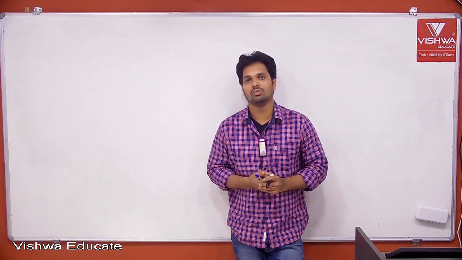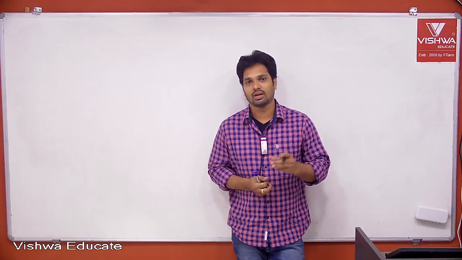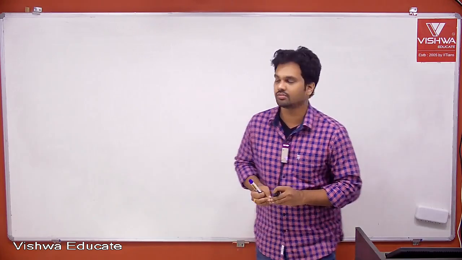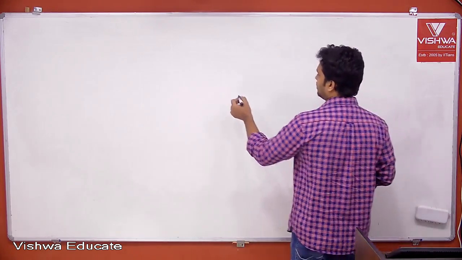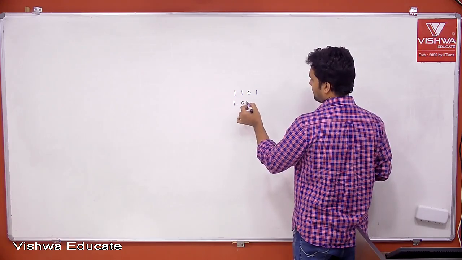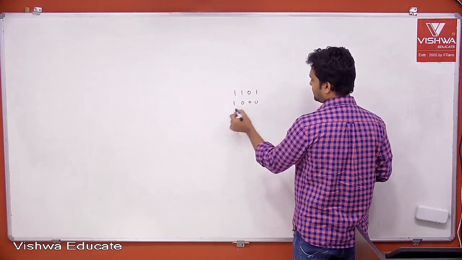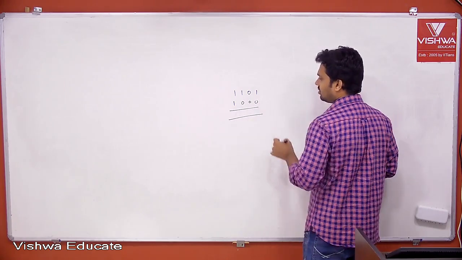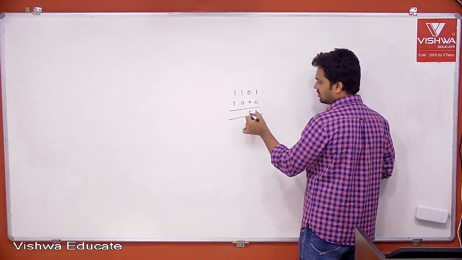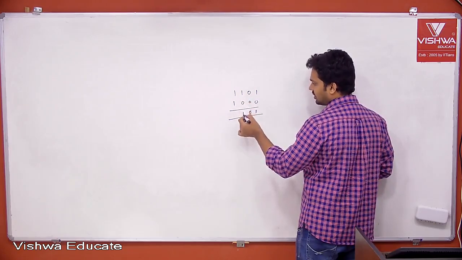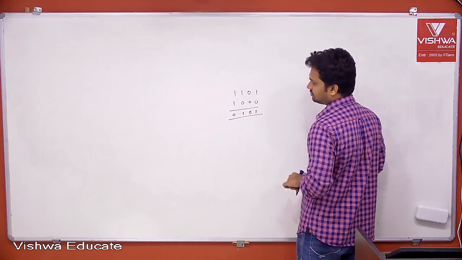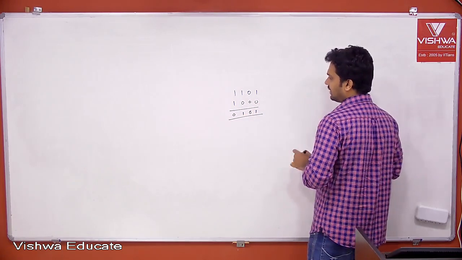Same here also. We need to consider 3 bits. What are those 3 bits here? We should understand first. See here. Let us take this small example. 1 minus 0, 1 is the answer. 0 minus 0, 0 is the answer. 1 minus 0, 1 is the answer. 1 minus 1, 0 is the answer. Okay, next.